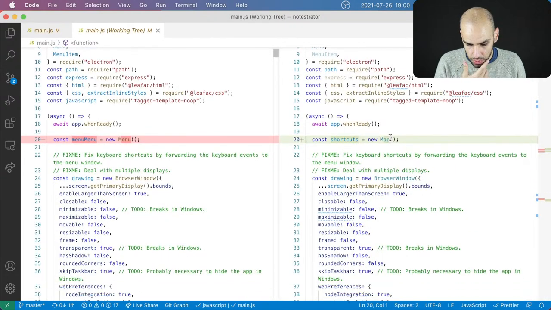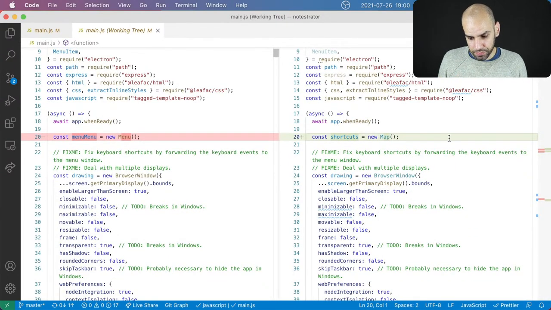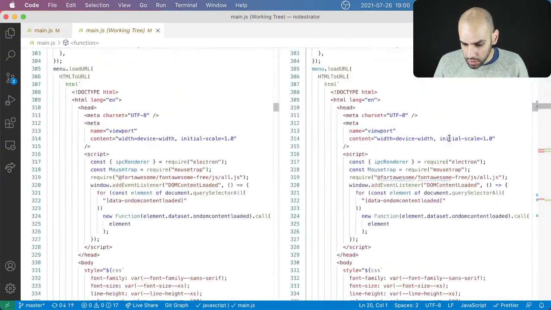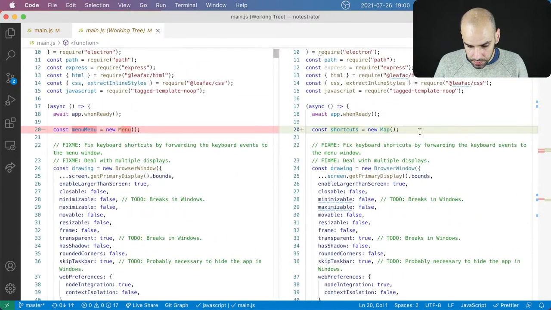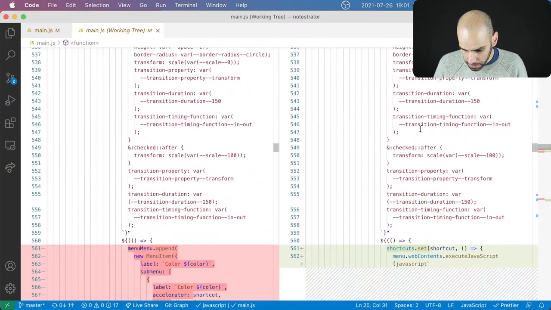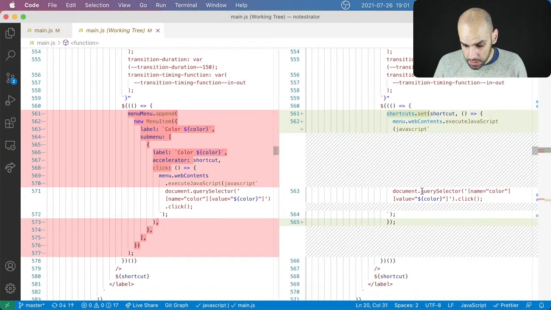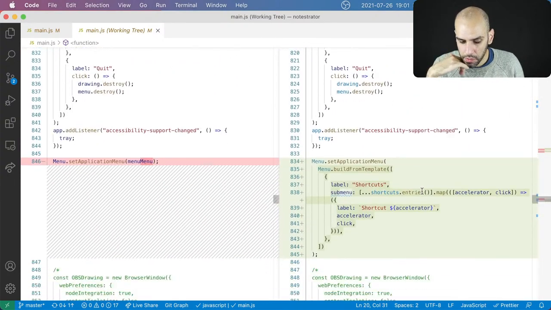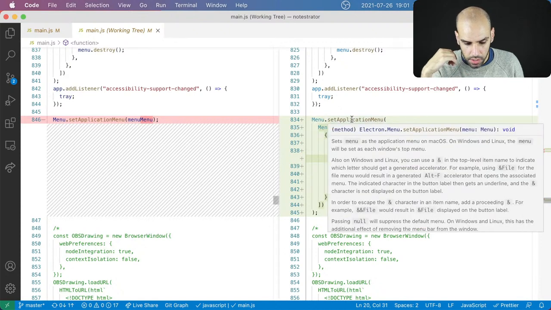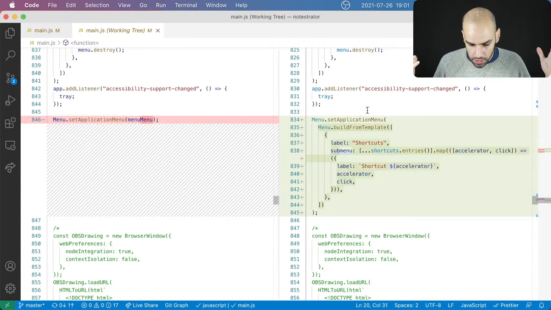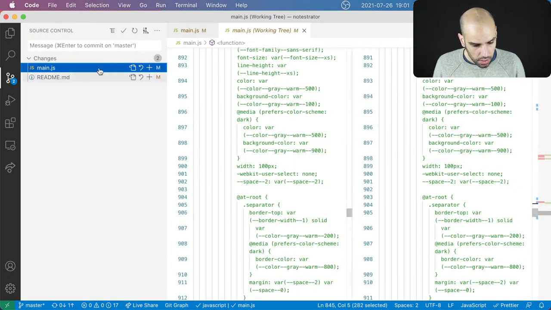Let's review what we have. We are calling these shortcuts, and I think we need to be more mindful of this language, because in Electron, I think they're called accelerators. Well, we'll think about this in a moment. But we removed this line. Well, we changed it. We are accumulating things on the shortcuts map. And then we are appending stuff to the shortcuts map. And then we are building the menu in a single step with this single line of code. It's actually like 5 to 10 lines of code, but it's in spirit a single statement. Okay.